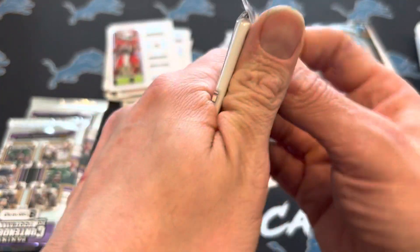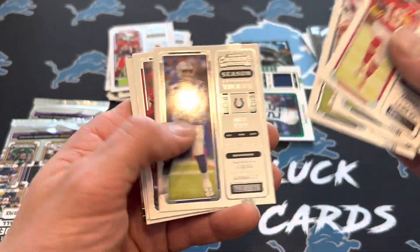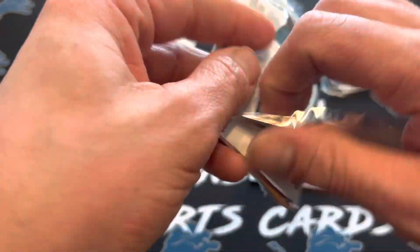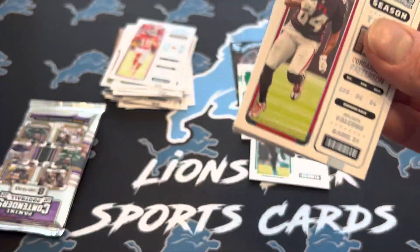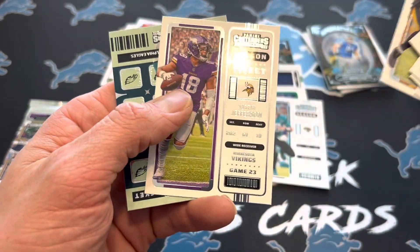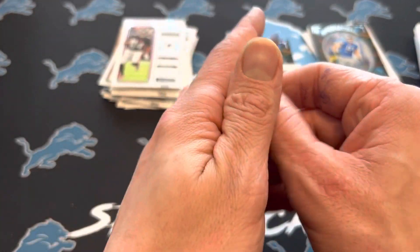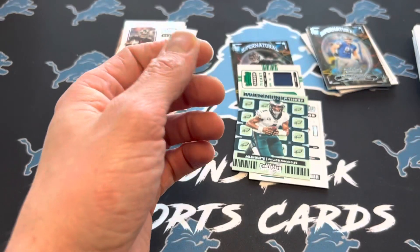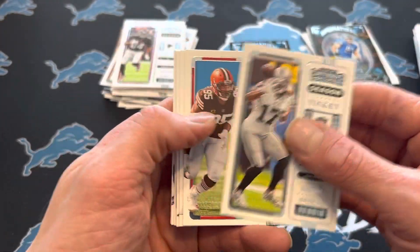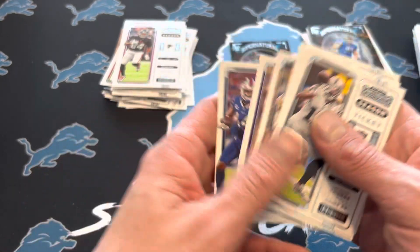Let's finish it out here. Canary's Tony, Zeke Mack — so many doubles in these, this is really weird. Trevor Lawrence, very strange. They put all the same cards in the same box. Grayle Patterson, Waller, Marty Cooper, Debo, Aaron Rodgers — where will it go? — Justin Jefferson, and a Jalen Hurts winning ticket, that's a pretty nice looking insert. Last pack. Pretty lackluster. The two swatches I got here were not cool. It looks like they're all going to be horizontal this year, which is different from the past. Trey Lance, and then we got a Game Day Ticket of Dan Marino.